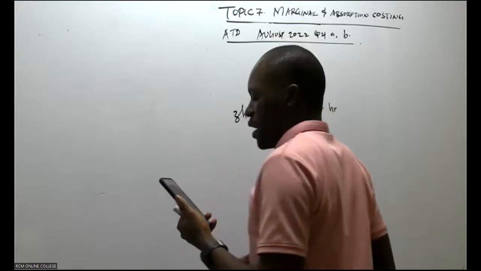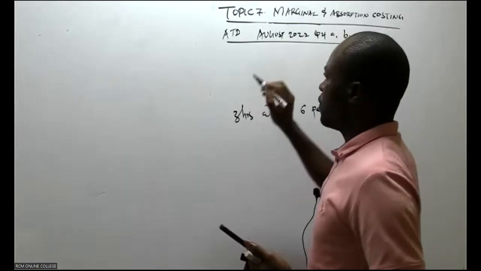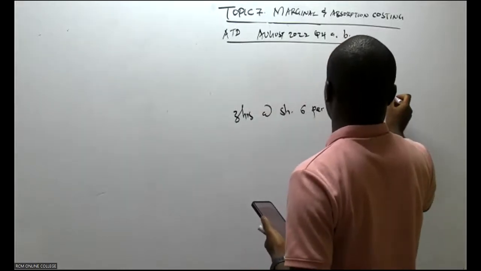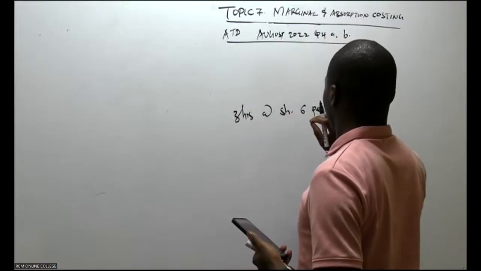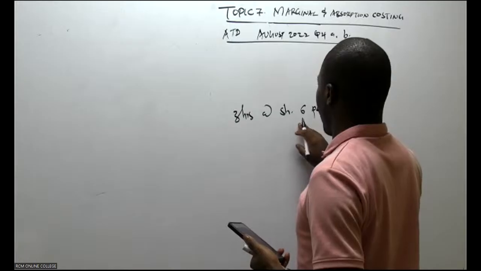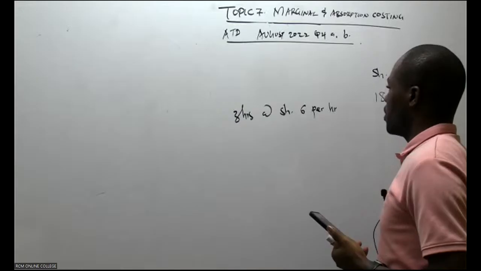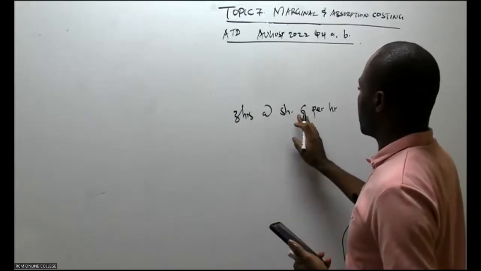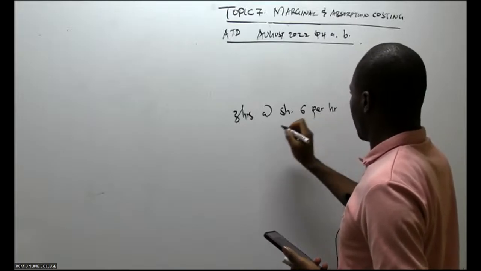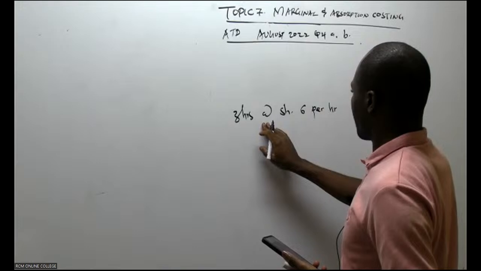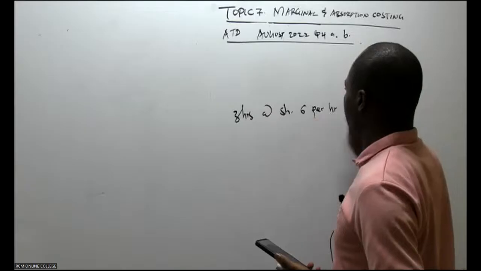Now, if you look at the cost that's going to be incurred to produce 1 unit of this product Z, we have 18 shillings. So are you able to give us the total labor hours required to produce this particular unit? 3 hours is charged at shillings 6 per hour, giving 18 shillings.